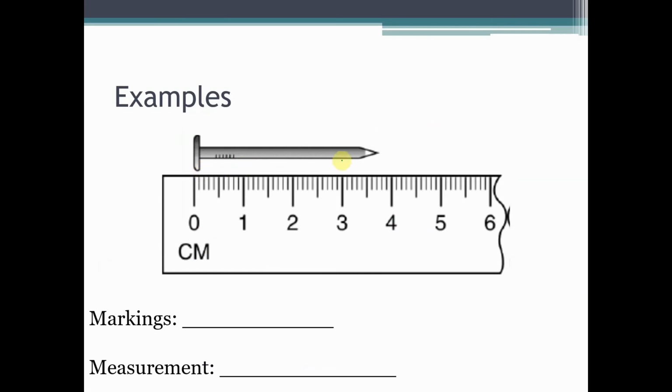All right, so here we are measuring a nail with a meter stick. And here we are measuring in centimeters. So these big tick marks are ones. And then again, we're splitting it up into even smaller spaces. So those markings, once again, are to the tenths place. So we're going to know our ones for certain. We can see it right here. Throw in your decimal point. We're going to know our tenths for certain. We can see them up here. There is not a hundredths tick mark. We don't see that, so the hundredths place is going to be what we approximate.